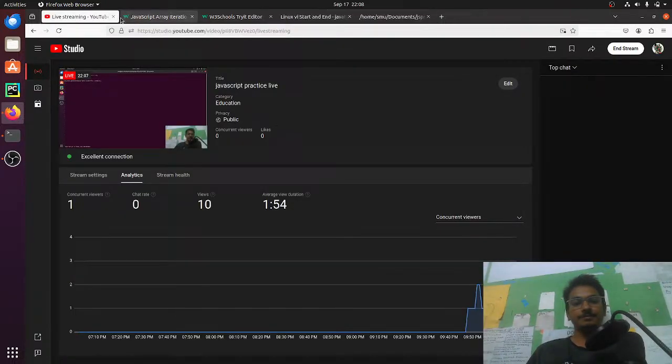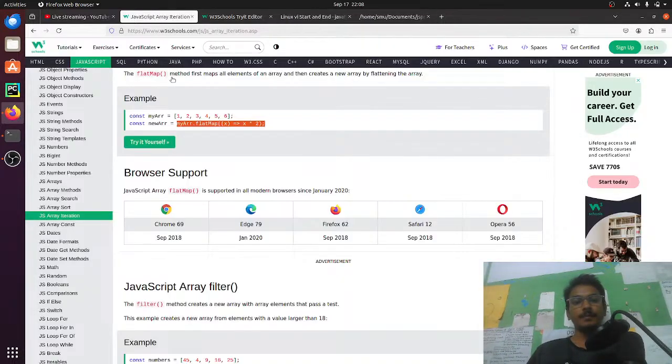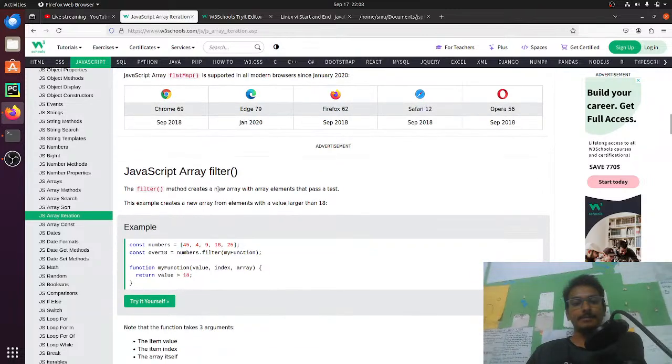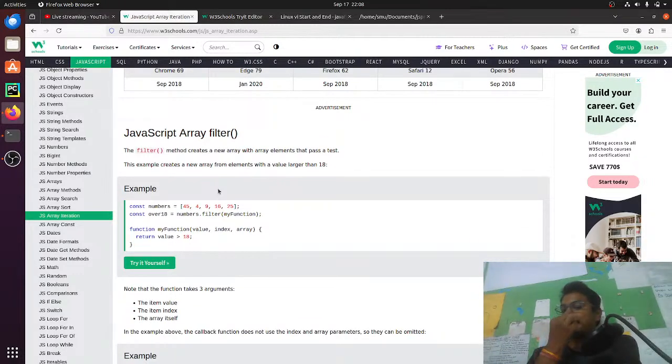Next, what is Java array filter? What is this array filter?